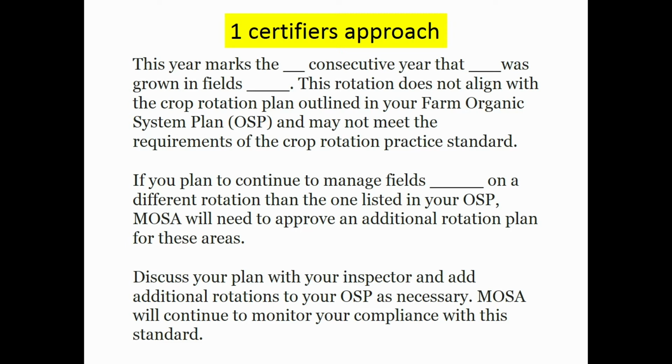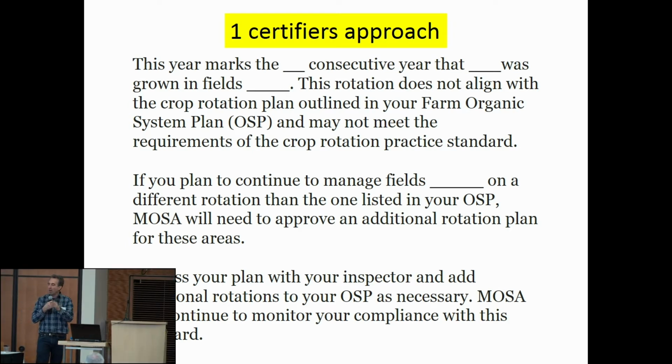Okay, so one key question I had as they were telling me this, it was just sounding all theoretical. I said, is this a real situation? Can you confide in me that you have a lot of farmers that are requesting these very simple rotations? And they said that, yes, it's a significant issue. Every year they're dealing with this, and they interact with other certifiers to talk about this challenge of how to address basically the request by farmers. I want to grow only my most profitable crops back to back. Why don't you let me do that?